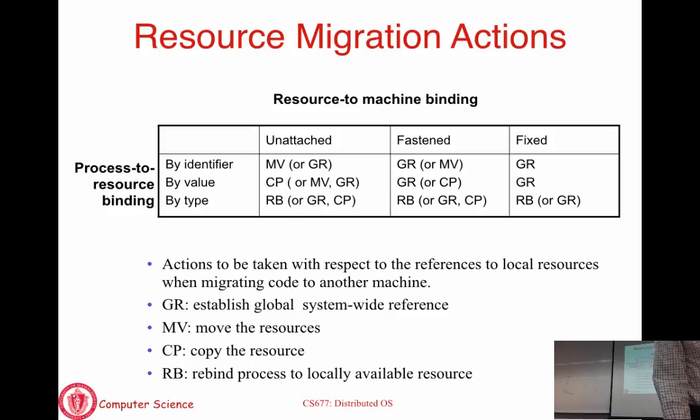Global reference. Okay, so you're going to do global reference. That is true, because you cannot change the IP address. The IP address of that machine is going to be different from this machine. If this process is communicating, there's a socket that has an IP address and a port number. The socket actually has the address of the machine, not the address of the process. So if you move the process, you cannot actually change the address of the machine. That's not going to happen.